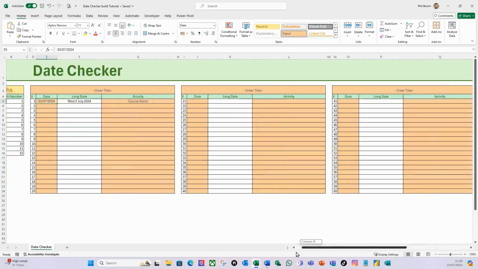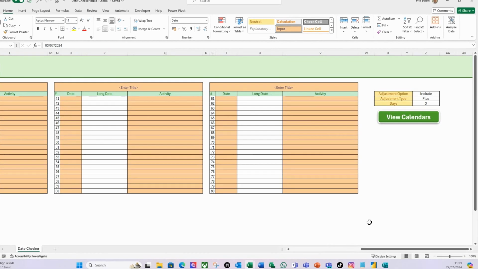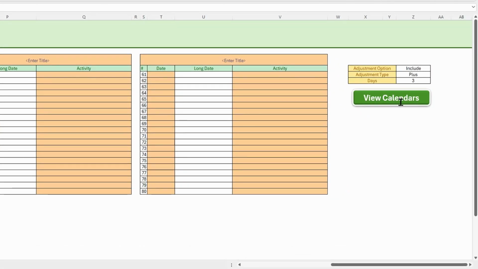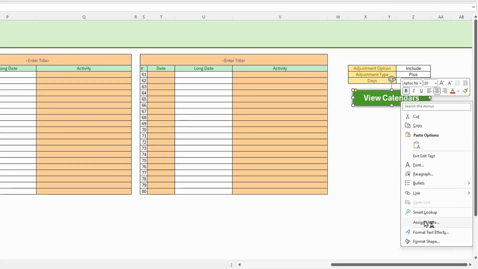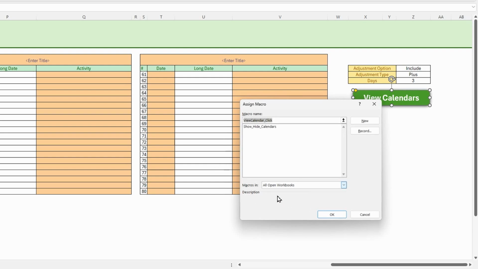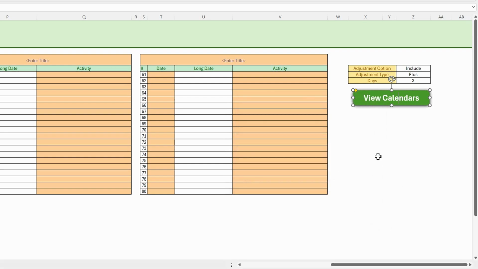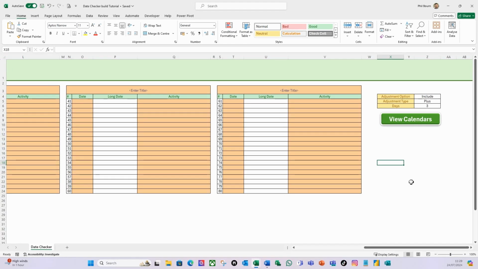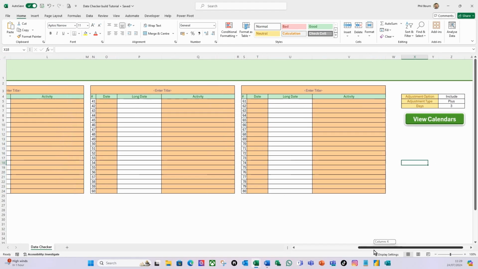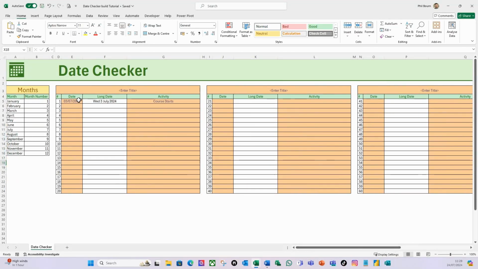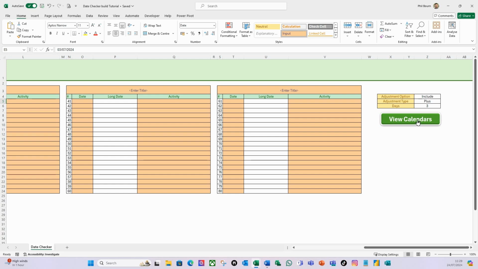What I'm going to do is right click on this button, assign a macro, this workbook, select it and do show hide calendars and click OK. And then with that cell selected, I'm going to do view calendars and let's see what happens.